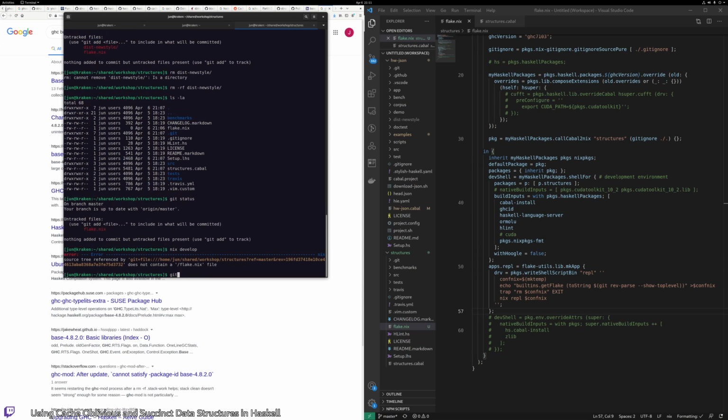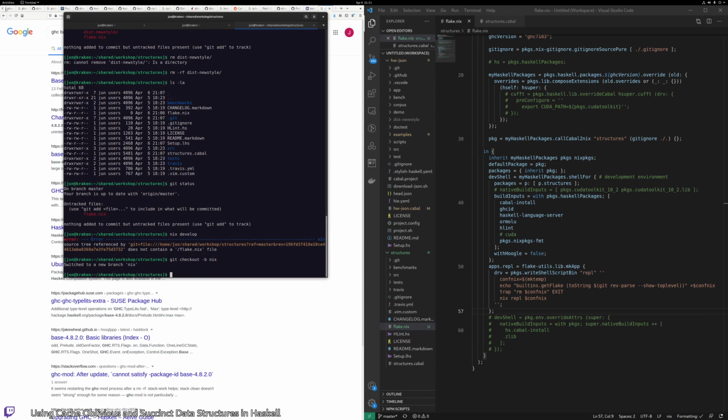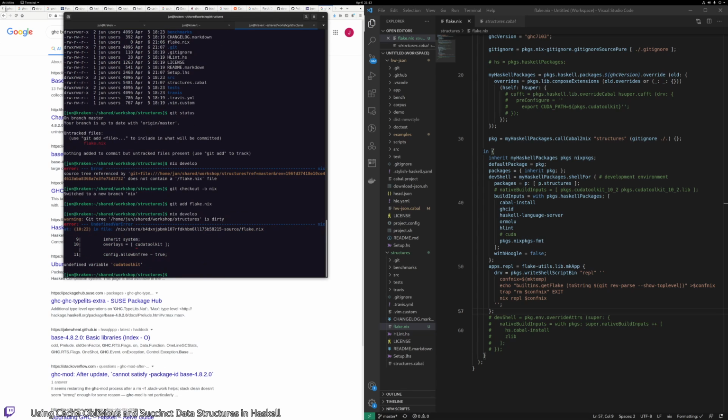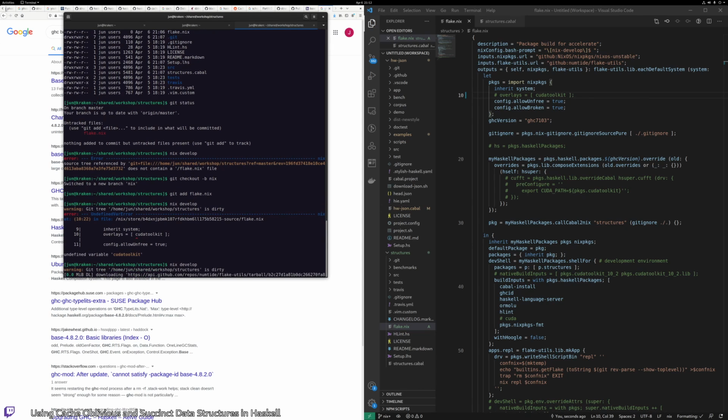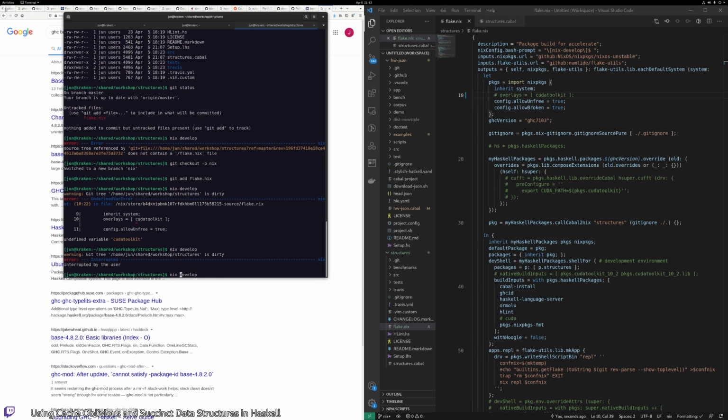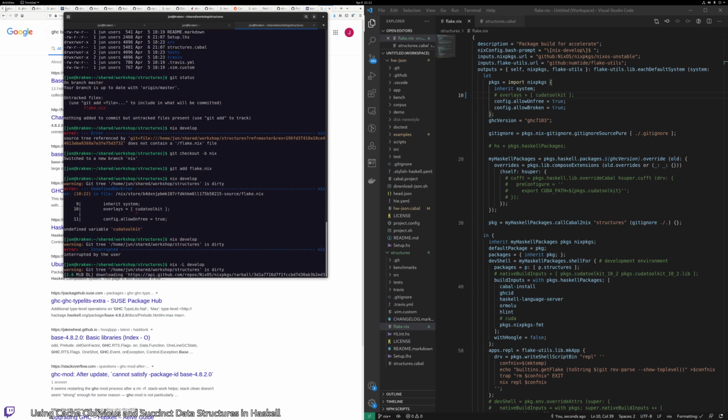And you tell me it doesn't have a flake.nix. That's because I need to do a few things, like do this and then add flake.nix and then nix develop. And then you're going to tell me you don't know what CUDA toolkit is, and you would be right, because we actually don't have overlays this time. All right, so you know what? I'm going to add -L because I want to know whether it's going to rebuild GHC and decide what to do from there.